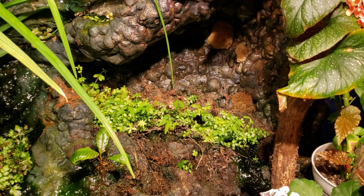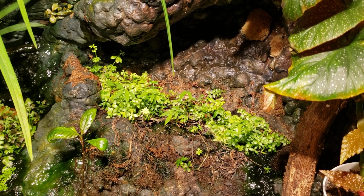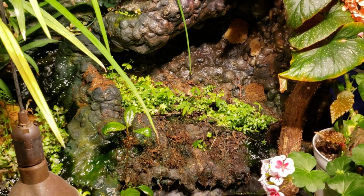And back here we've got some sweet woodruff growing, and a few pieces of grass are growing up through it. And I've got my water sprite back there, still looks like it's doing okay.